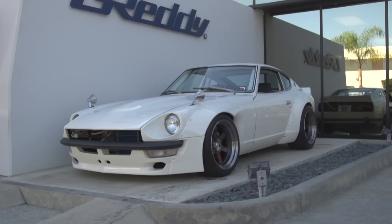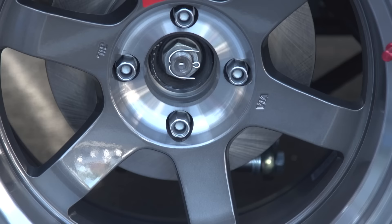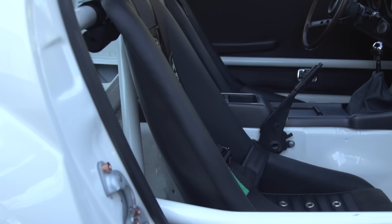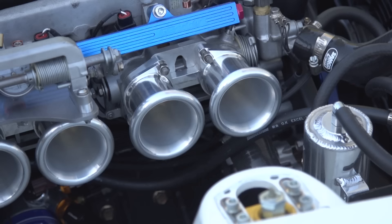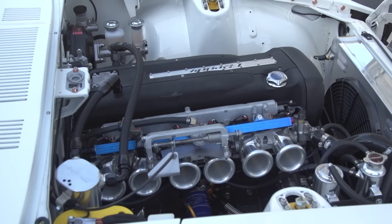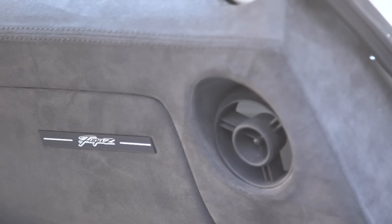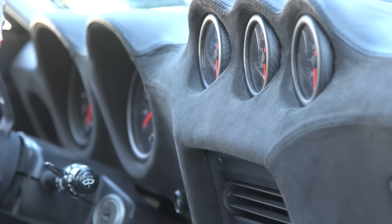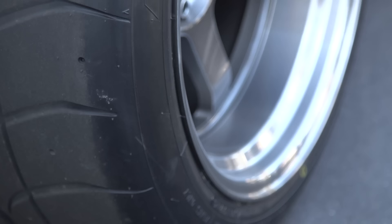From there we started talking about doing a really proper, fun car to drive. That concept turned into: why don't we make it for SEMA? Then we could partner up with different companies — pretty much history after that. The whole concept was he still wanted an inline six but something more modern. Ten years before, I had built an S30 240Z and put an RB26 in it, so I knew what it took.